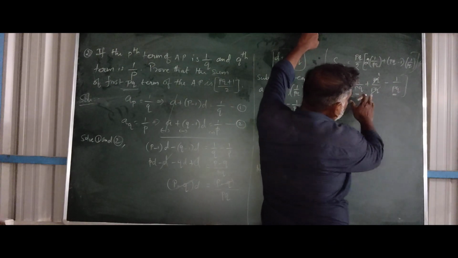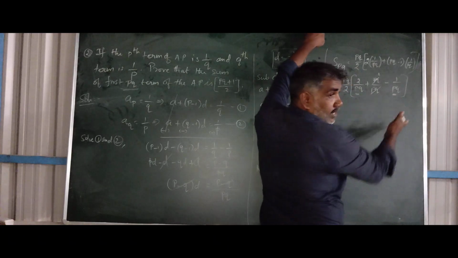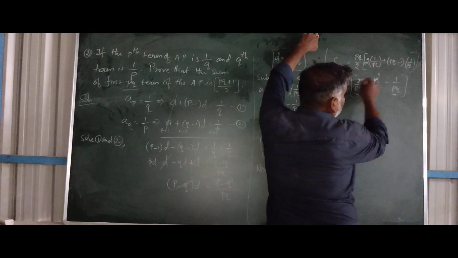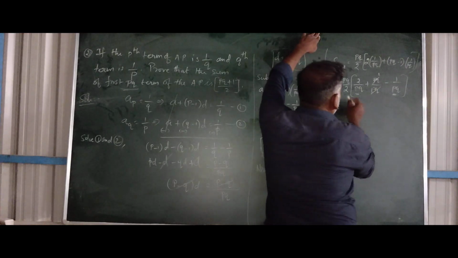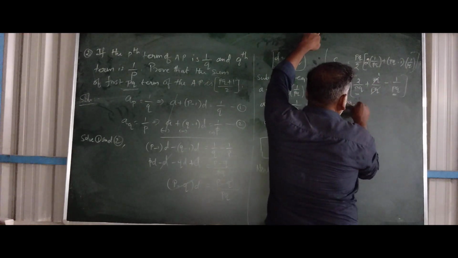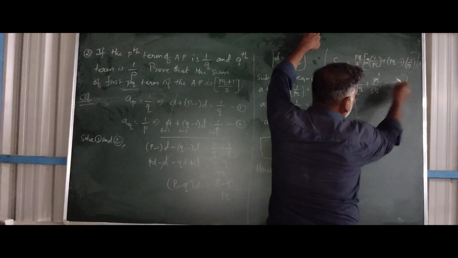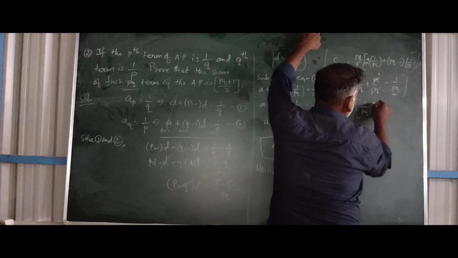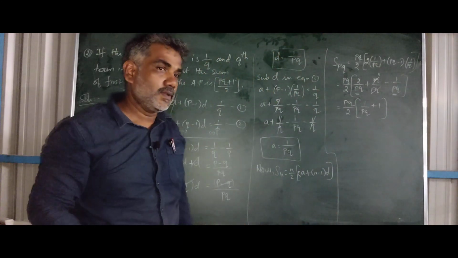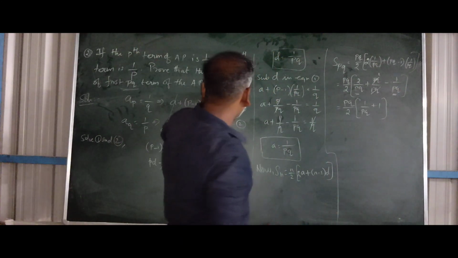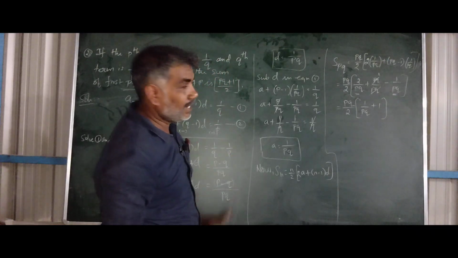அப்போ அங்கே என்ன ஆகிடும், எனக்கு இது ரெண்டுத்துக்கு மட்டும் போடுங்க, இது ரெண்டுத்துக்கு மட்டும் போடணும். சரியா? அப்போ 2 minus 1 is how much? 2 minus 1 is 1. அப்போ pq by 2 into (2 minus 1) is 1 by pq plus 1. Are you able to see? Good. What I have to prove? I have to prove (pq plus 1) by 2.